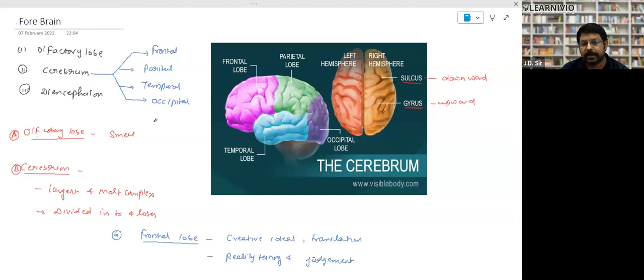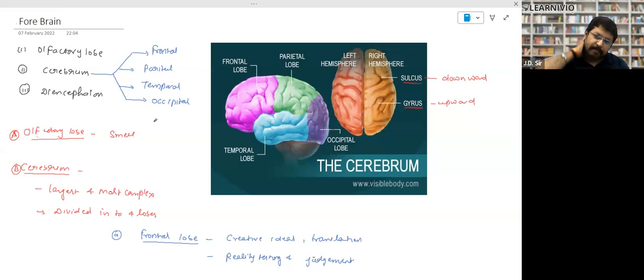Then further we divide the forebrain. This uppermost cover, a thick cover and the largest part, is further divided into parts. Look, this is called frontal. Frontal means the front. This is called parietal. The term parietal means rooftop, it's Latin. This is called temple, and the part near the temple is called temporal. The back roof part is called occipital. So frontal, parietal, temporal, and occipital: we have divided our brain into four parts.